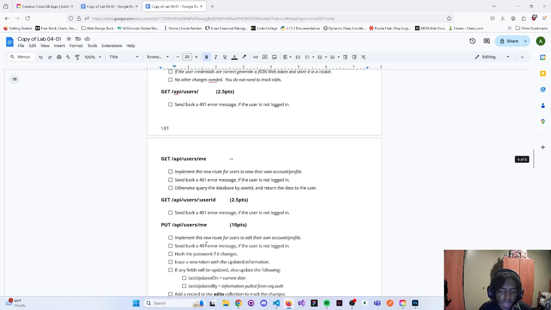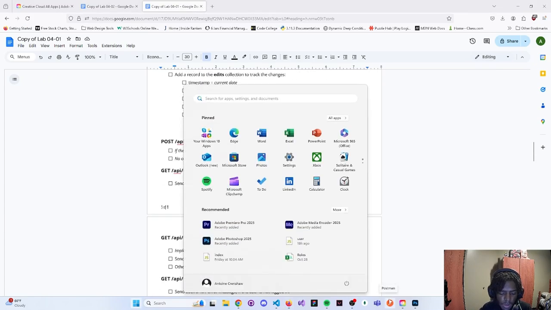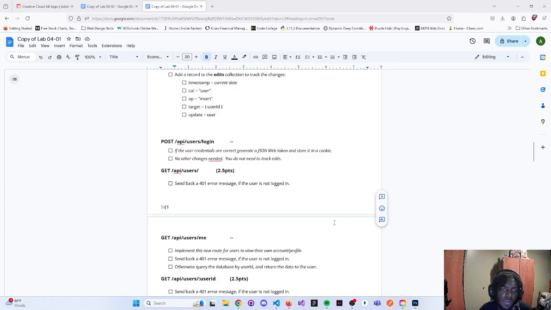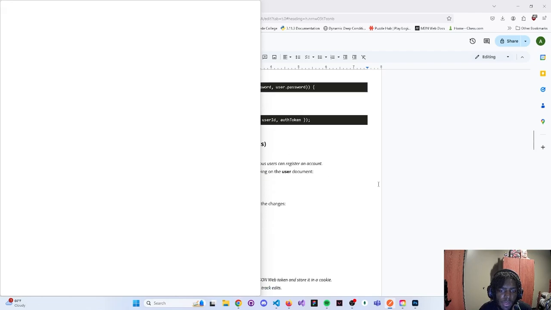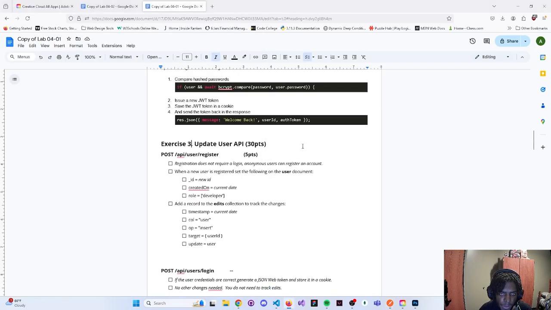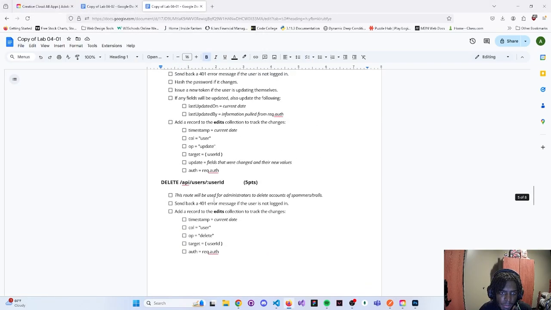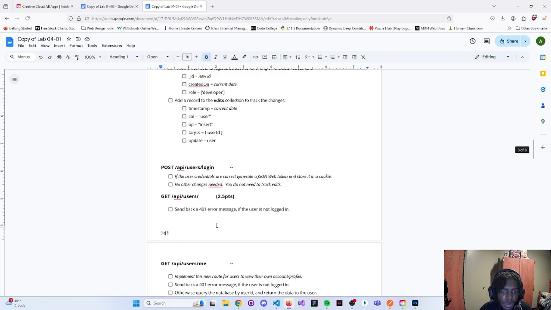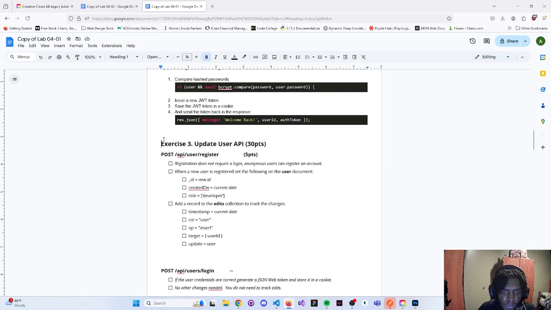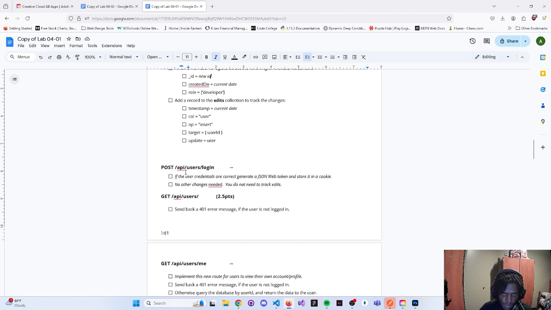I want to pull this up really quickly and show where I'm at. I updated the user API and also updated the bugs API. Basically, a quick rundown. This is where you can update a register, but you don't have to. You don't need to be logged in to register, obviously. And then you give them a cookie.